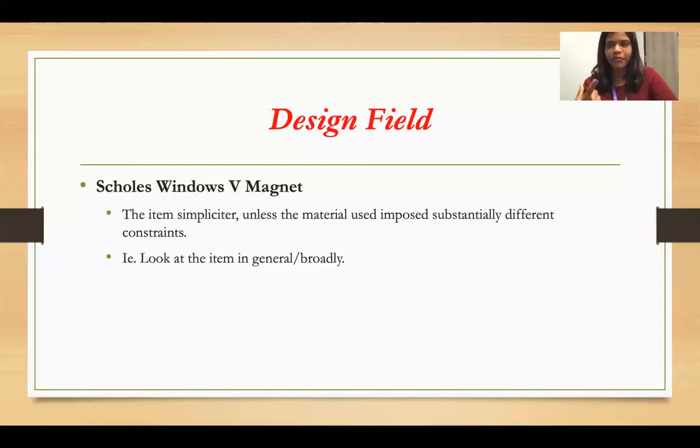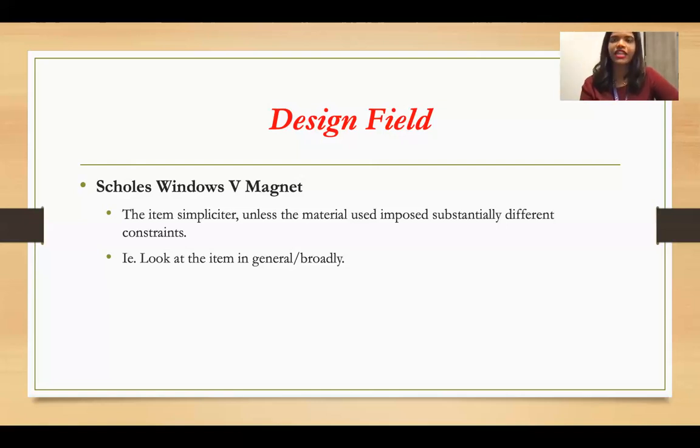So remember one thing very important when we discuss design field: do not make the design field wrong. For example, if you're using window, don't ask the window designer about the clothes. Clothes designers, you ask them whether this is something that they have seen, something familiar in their field, or they have not seen. If they have seen, then of course you will fail under design field. But if they have not seen anything familiar, they don't see anything similar, then this will definitely be something that will be protected under unregistered design rights.